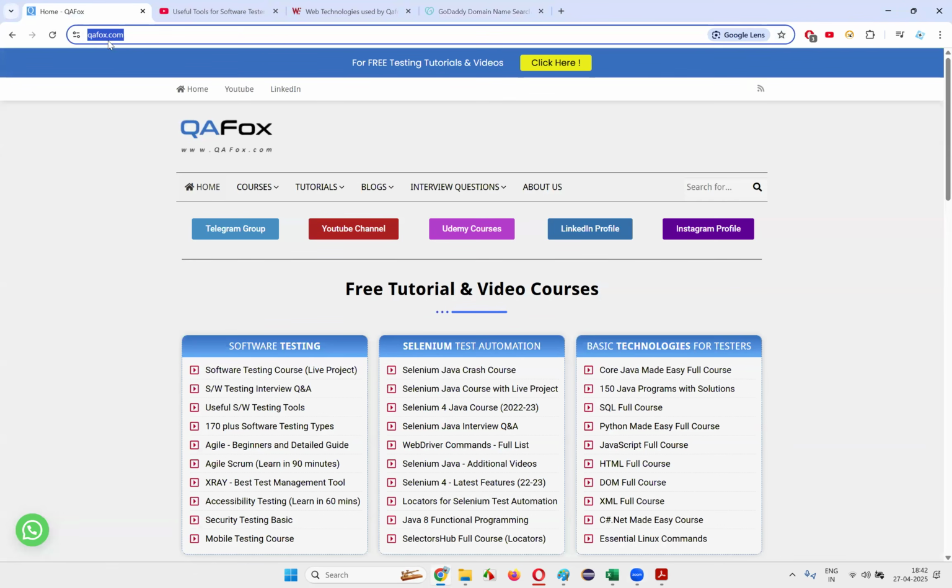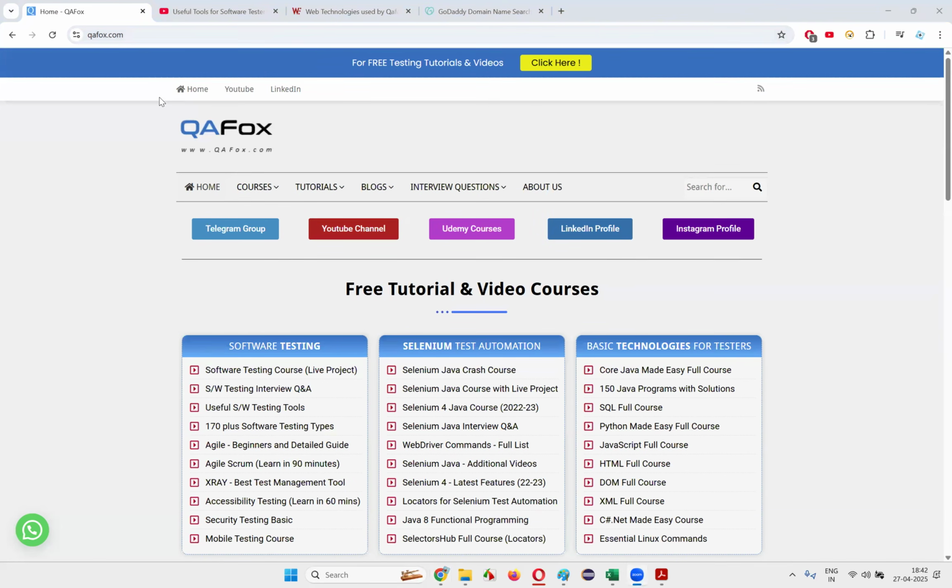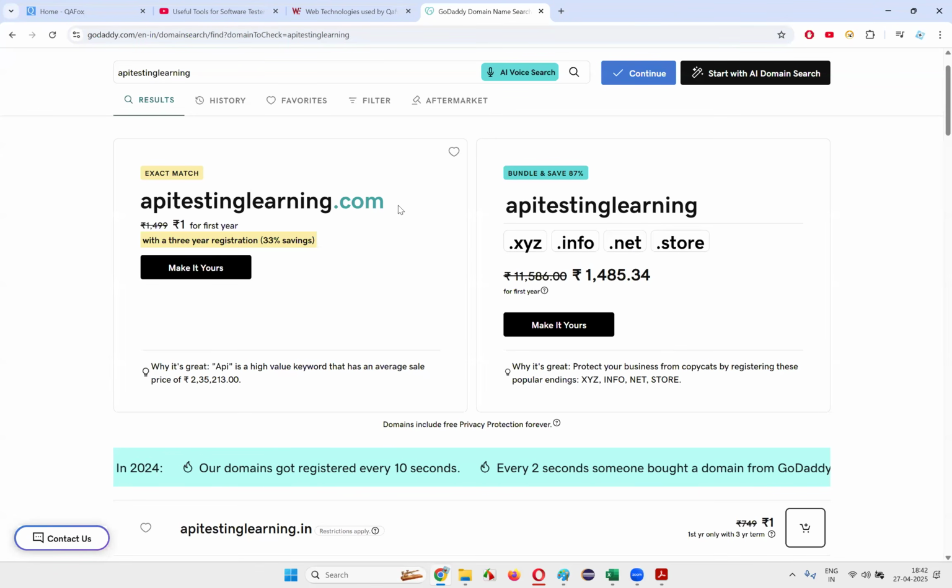Like this, I found the qfox.com website. Why did I choose qfox? Because only two words are there. I have followed some best practices, like only two words should be there, not more than two words, and the number of letters also should be less. That's the reason I compromised for qfox.com. Qfox is a kind of thing people can remember. It's not a very big name. Quality assurance testing.com, that will be very big, right? So instead, I tried to find something with fewer characters and fewer words, as per the best practices of domain name conventions. You see this one, this is a very big name.